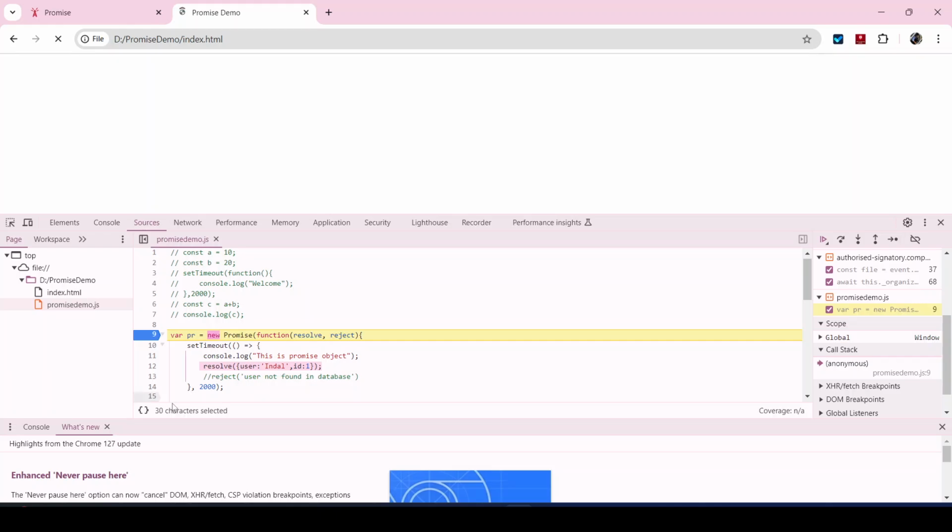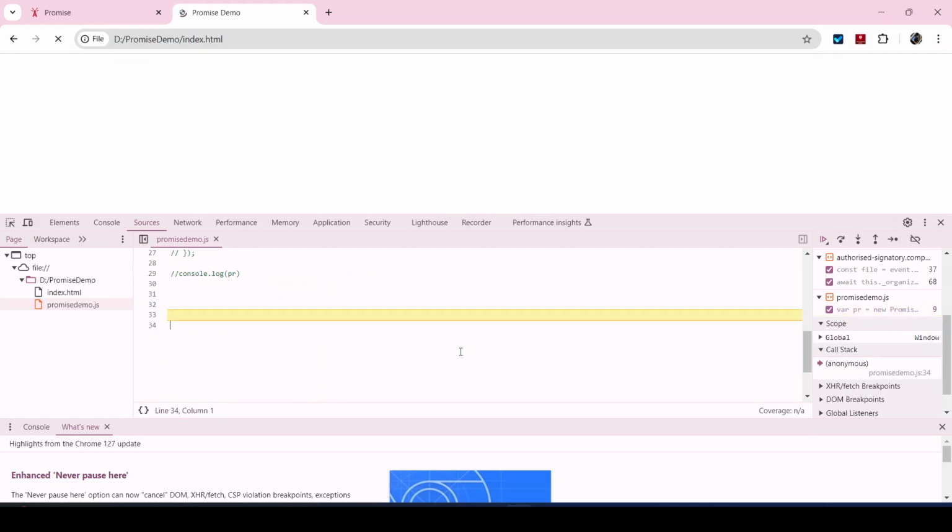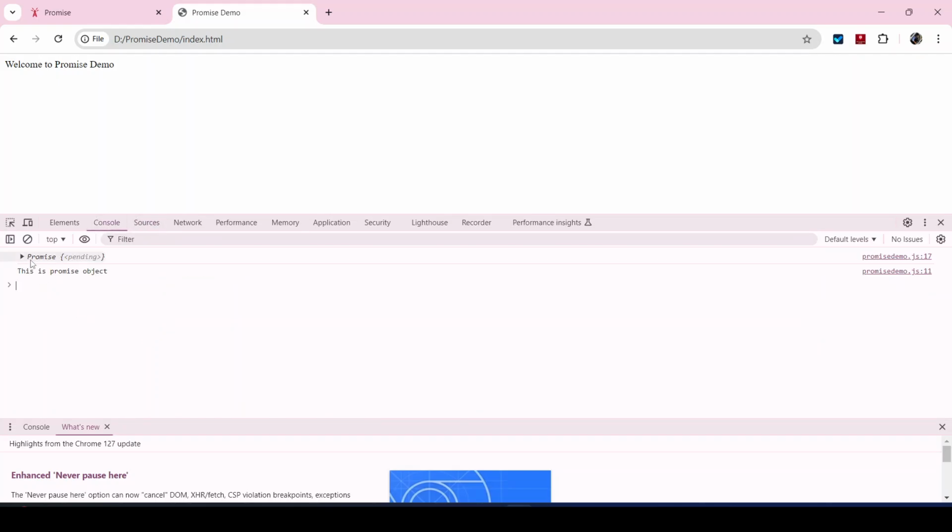But before those 2 seconds, its state will be pending only. If we go to the console here, you can see we have the promise printed, and this time the promise is fulfilled, meaning 2 seconds completed.